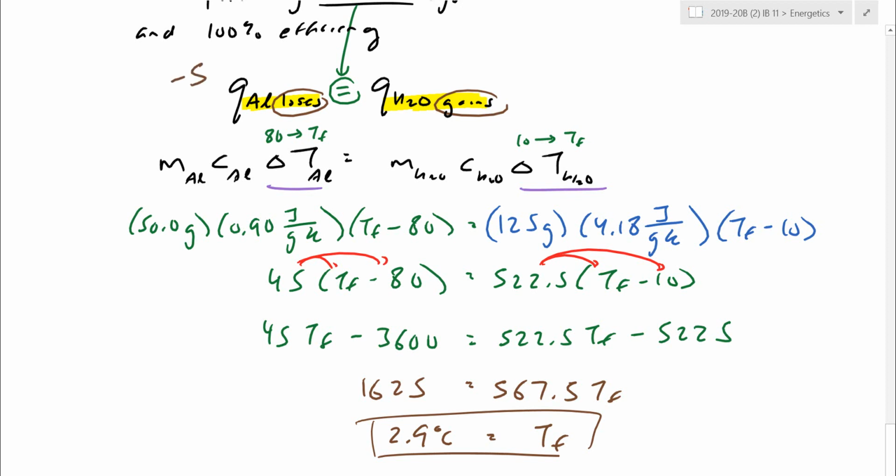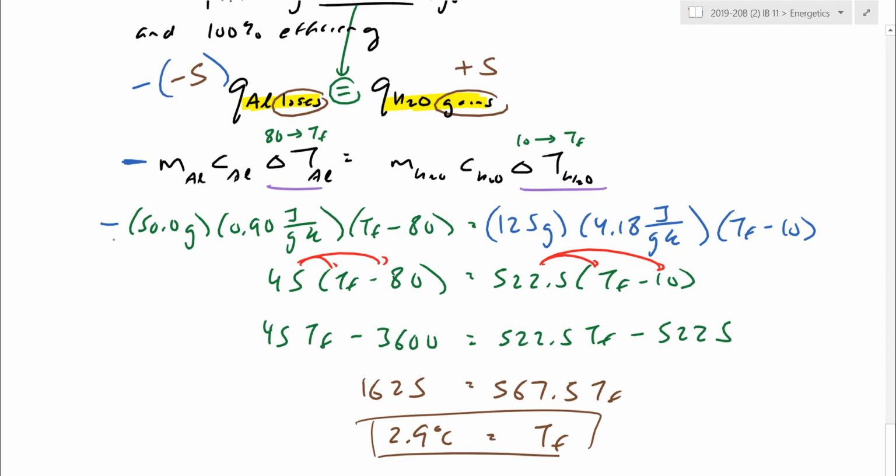What I want to say, yeah, sure, equal and opposite. If this one drops by 5, I want water to gain by 5, but definitely the negative 5 one is not equal to plus 5. So to make sure they're actually equal numerically, not just that one drops and one gains, we're going to put a negative on one of them. By putting a negative on the other one, it flips the sign. Then I have positive 5 equals positive 5. Some people do always like putting the negative on the loss side. It really doesn't matter. You can multiply by -1 on both sides and it can jump over.